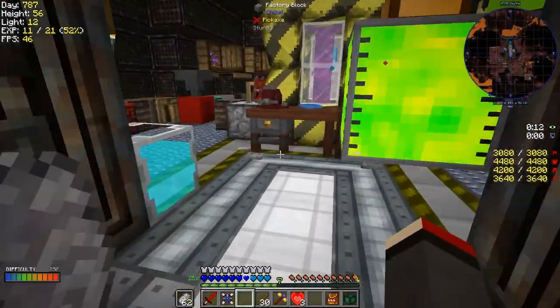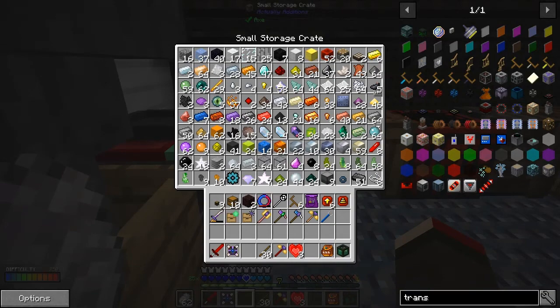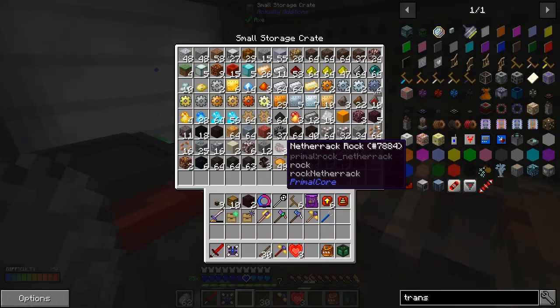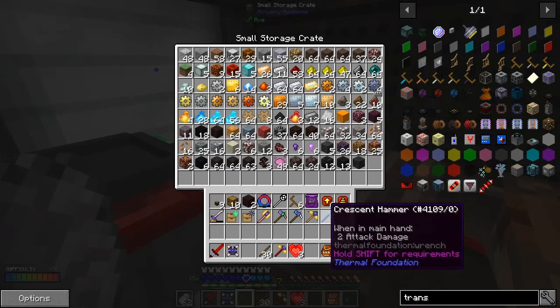Do you know what I'm sure of? I had plenty of lapis, and maybe I've moved it all. There's none in there, is there? Do I have any lapis ore in here? That's cobalt. I think I've moved it all.